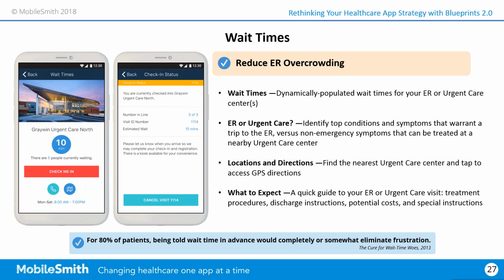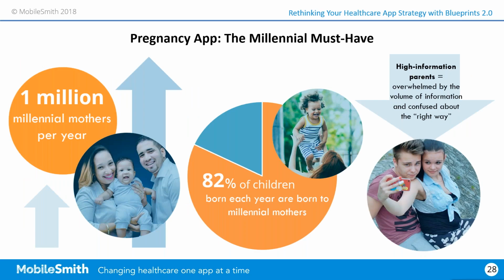That's why probably a lot of people get into healthcare as a profession, is the days just go by so quickly, it's so busy. But having said that, now the next thing that I showed you in that day in the life activity, I showed you the perioperative, but also the pregnancy app, and we say this is the millennial must-have. So 82% of children born right now are to millennials. They're not going to be using books or booklets very much. They want an engaging app. They want an app that gives them features like this.